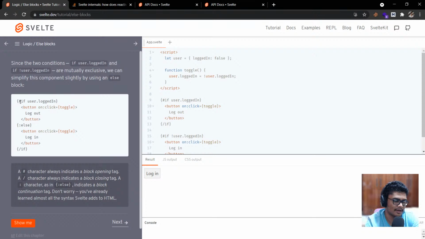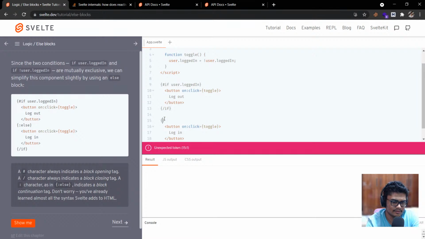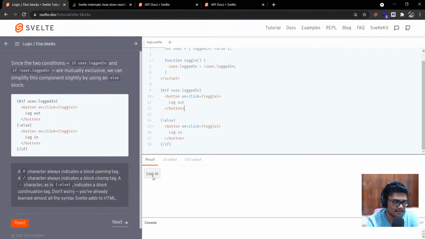Like how we had the if block, we can just use the else block instead of using this if again and again. It's a bit redundant. I think, yeah, if we do that, else, let's see. Yeah, we have to remove the if over here. That makes sense and it works.